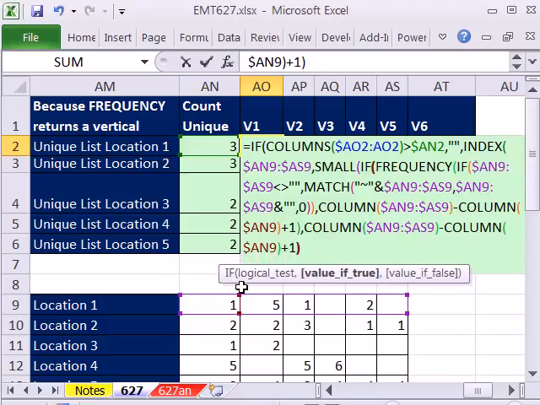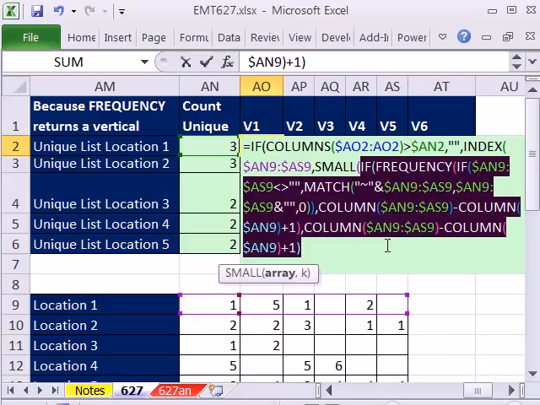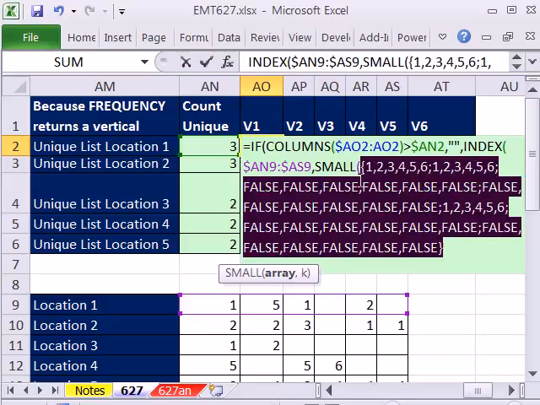That's the value of true. And when we close parentheses on that, we see that the SMALL now has its huge construction here. If we hit F9, we can see that that is not what we want. 1, 2, 3. Now check this out. This is where we're going to learn about vertical and horizontal arrays. You could see comma 1 to 6 and then a semicolon, 1 to 6 and then a semicolon. What it did is it jumped all the column numbers every time it saw a number or a true.